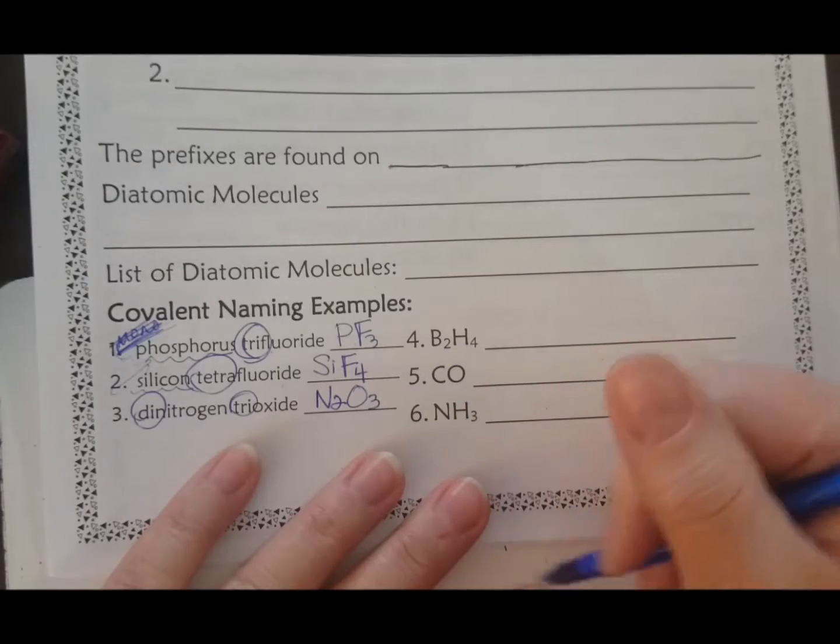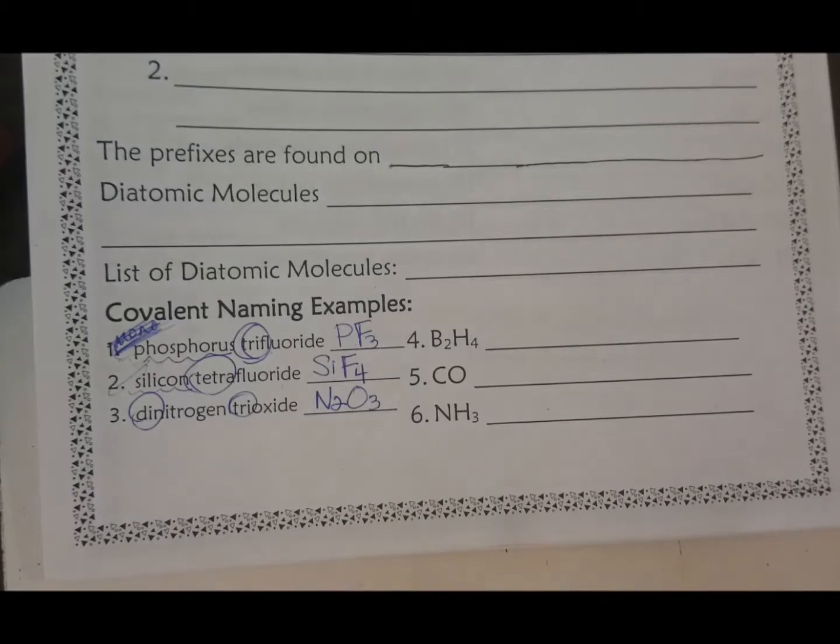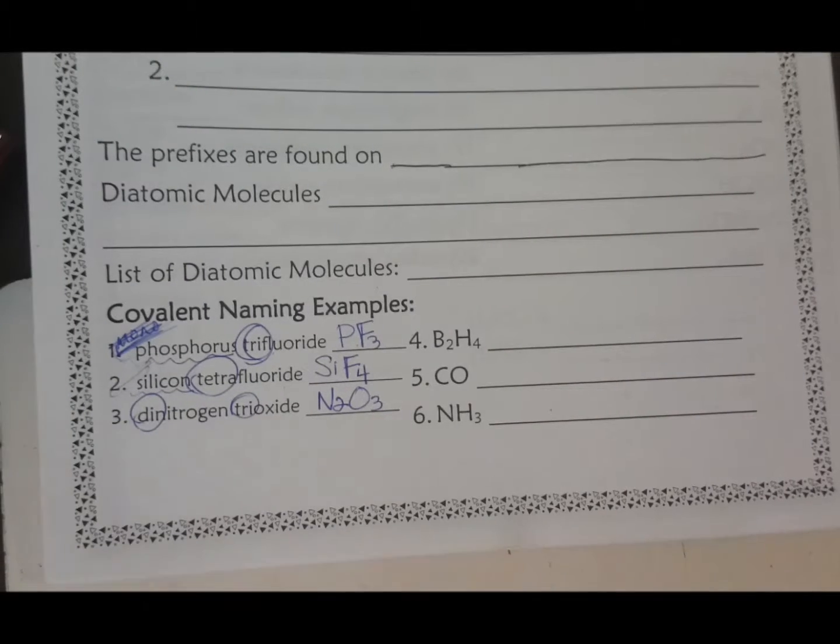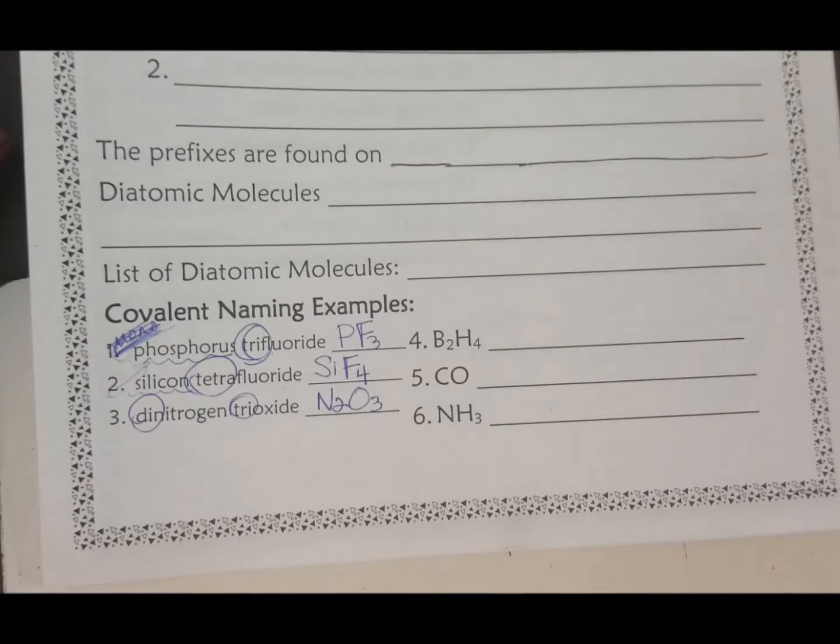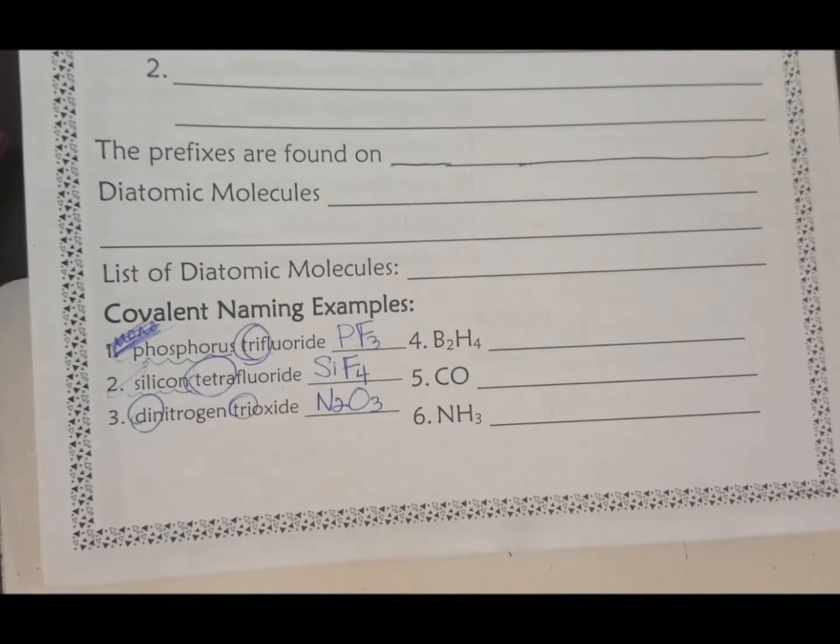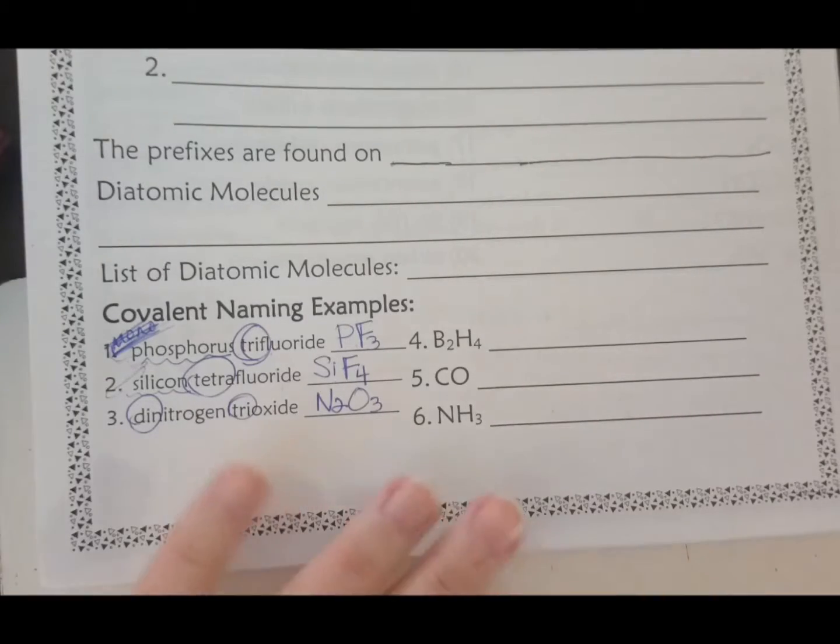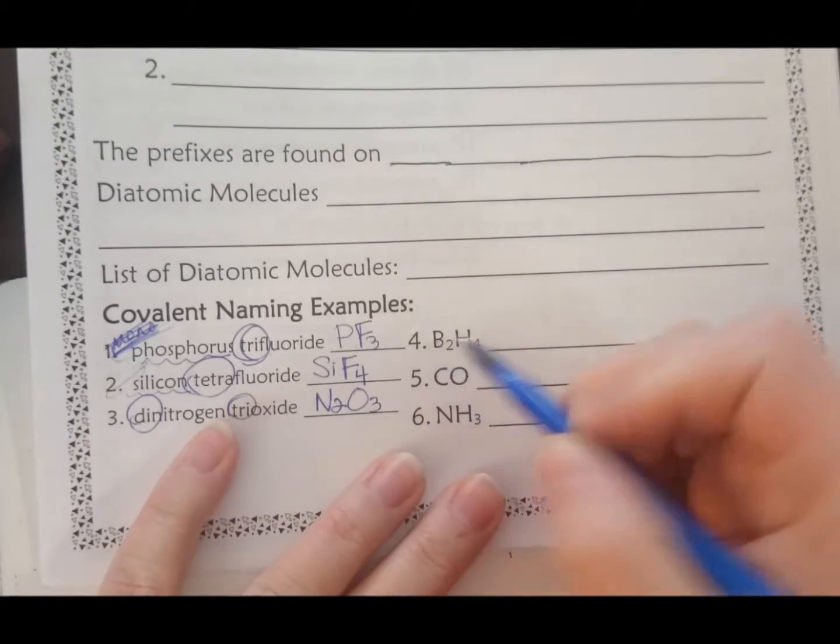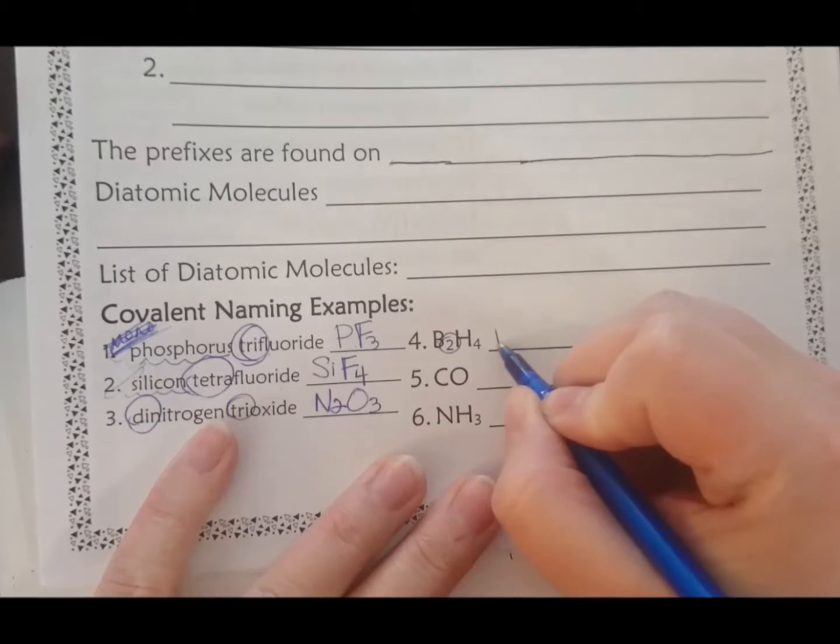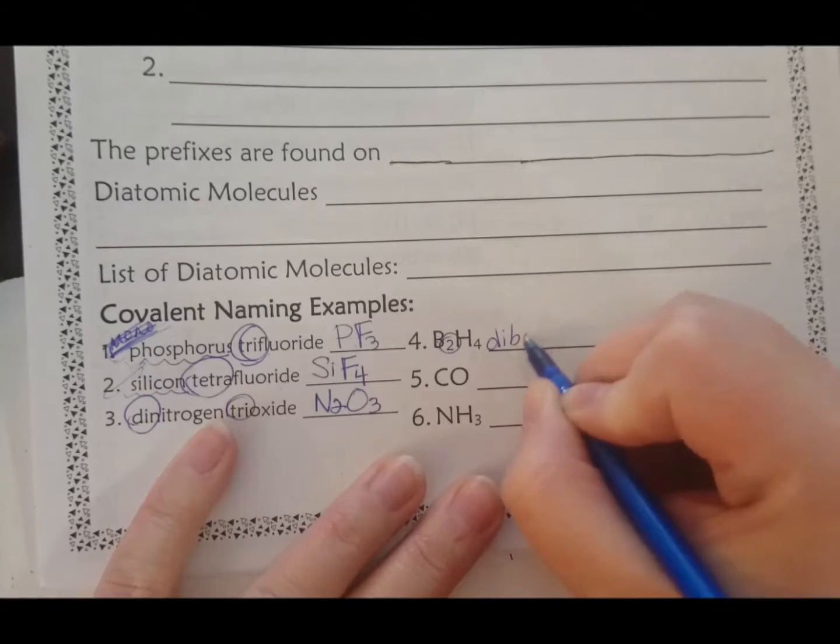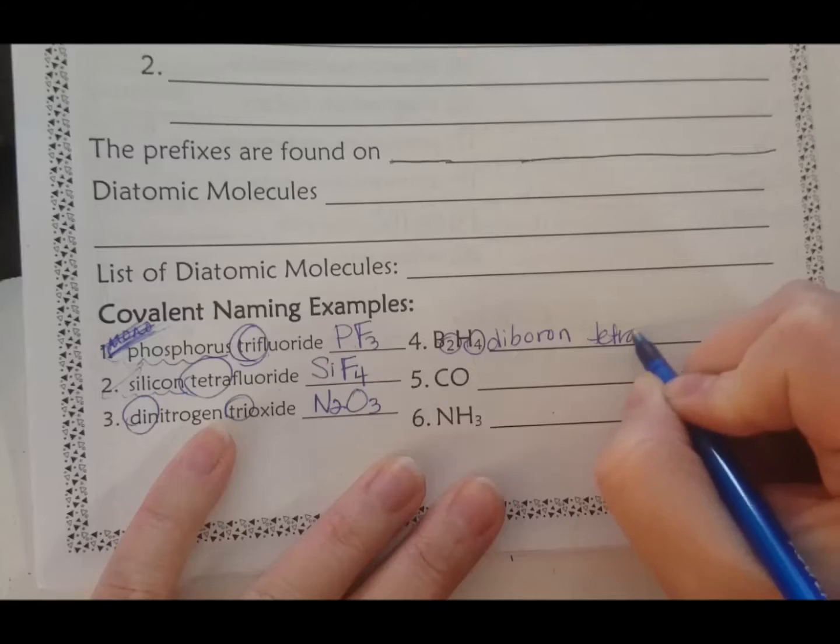Now the opposite. So the opposite is equally as easy. You don't have to look up any charges, you don't have to switch any charges. The problem for you is going to be able to remember the ionic rules when they come up. But for now, B - look that up if you don't know it - is boron. And there's two of them, so I have to do diboron. There's four H's, so that's tetrahydride.